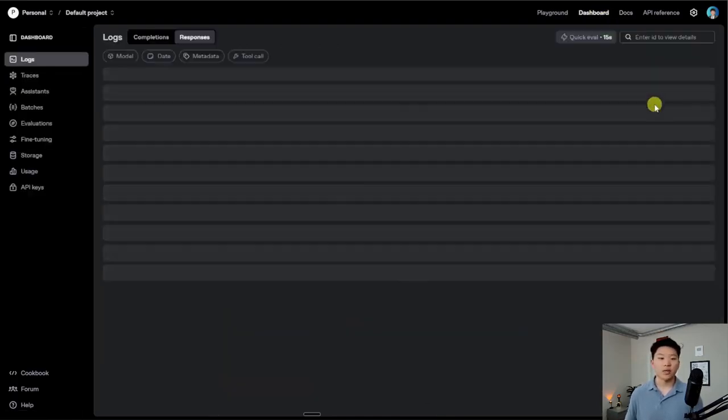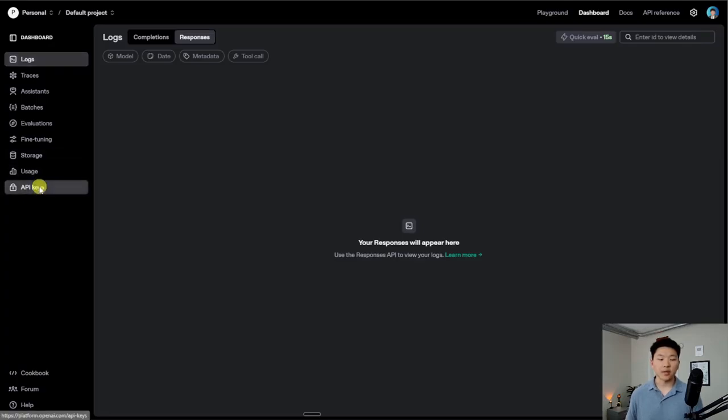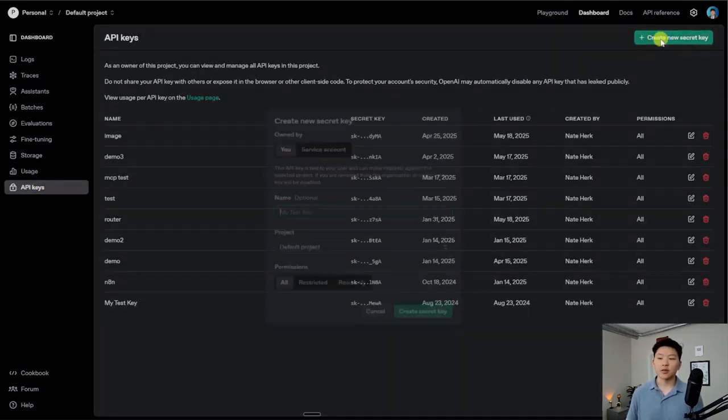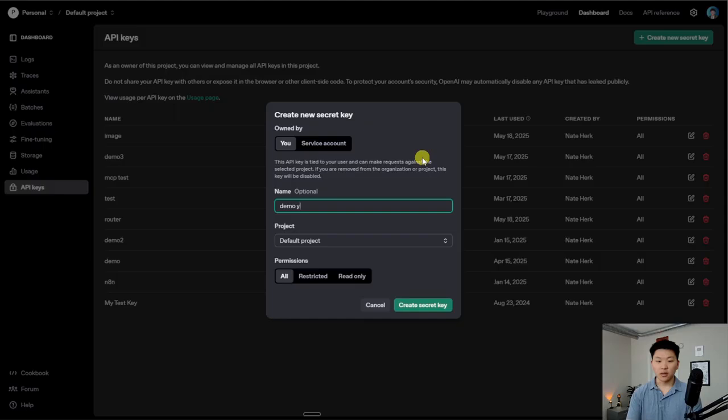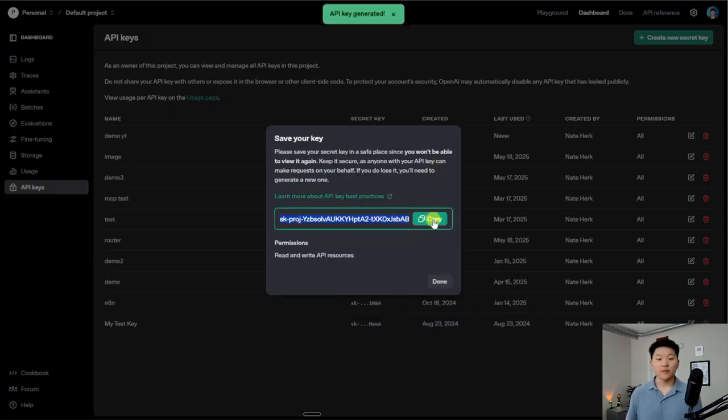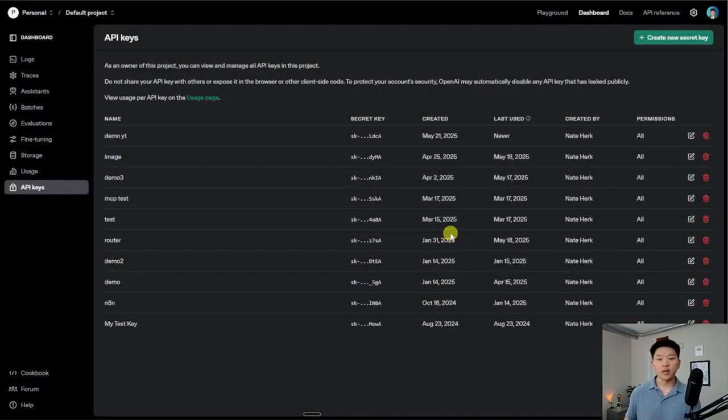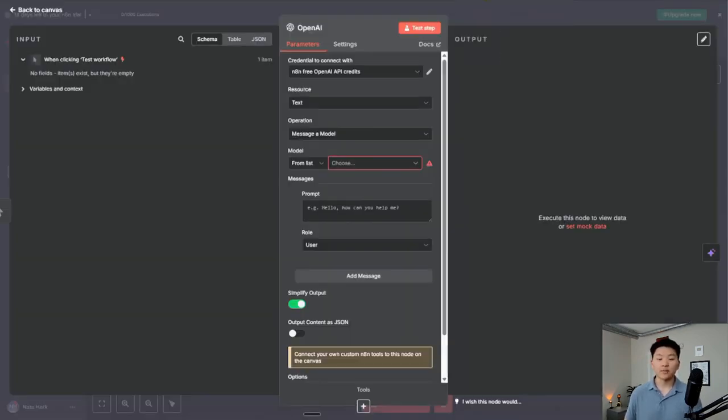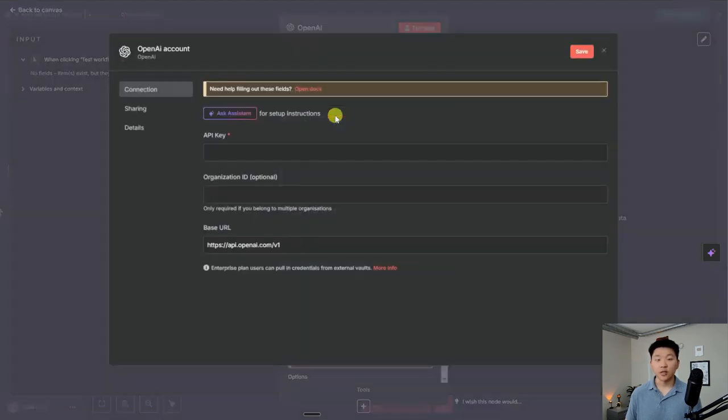So now that you've created an account with OpenAI's API, what you're going to do is come up to your dashboard and go to your API keys, and then all you'd have to do is click on create new key, name this one whatever you want, and then you have a new secret key. But keep in mind, in order for this key to work, you have to have put in some billing information in your OpenAI account. So throw in a few bucks, they'll go a lot longer than you may think. Then you're going to take that key that we just copied, come back into n8n, and under the credential section, we're going to click on create new credential.